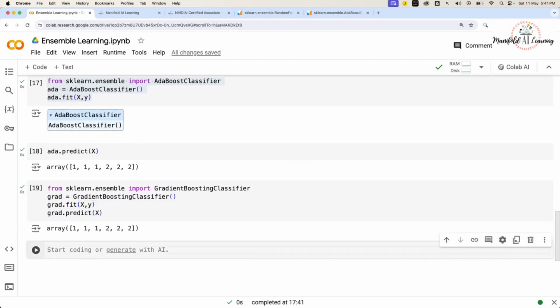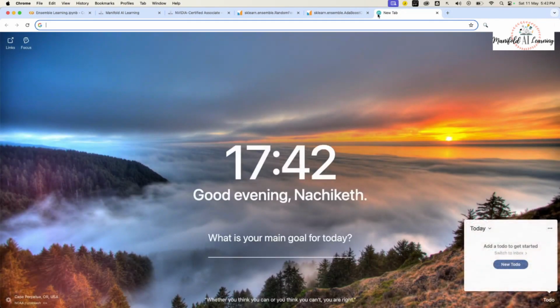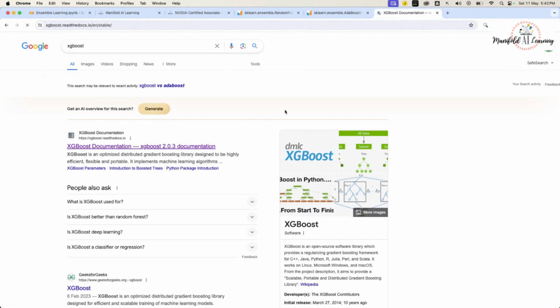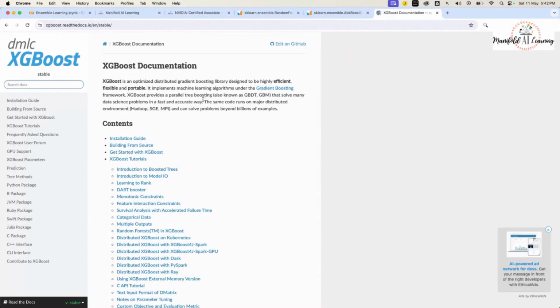Now, apart from this gradient boosting classifier, there's one more, a most common one, called XGBoost. Think of XGBoost as an optimized version of gradient boosting. The best part is that because of the variations and optimization they have done, you'll experience faster training time. Along with that, it also supports machine learning on GPU, which will enhance the performance of the model during both prediction and training.